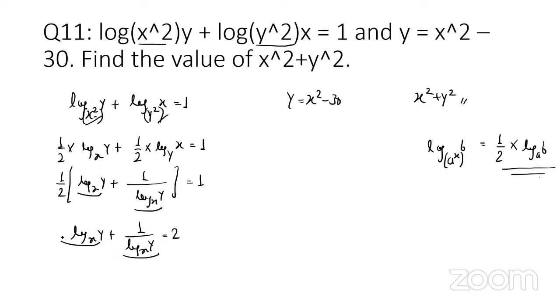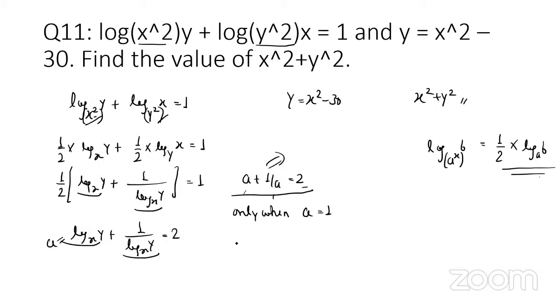Let's say this term is nothing but a. For some time, I assume this as a. So we can say that a plus 1 upon a is equal to 2, right? Guys, if you try to solve that, then you will get a result that a plus 1 upon a is equal to 2 only and only when the value of a is 1, right? You can form a quadratic equation as well to get this. In this case, the value of a can only be 1.